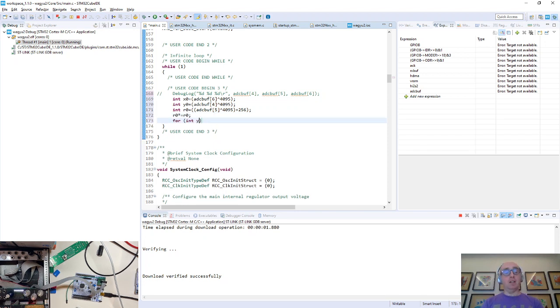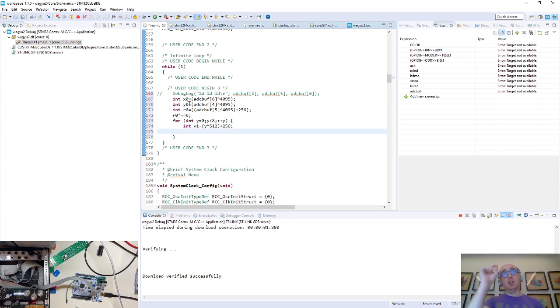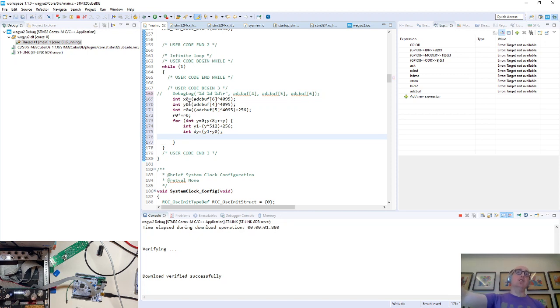Now we're going to loop over our pixels. Let's do Y. We can pull out the Pythagoras term. The knob is 0 to 4096, whereas my pixels are 0 to 8. So the pixel center in a 4096 by 4096 screen would be times 512 plus 256. That's Y1, the coordinate of the center of this pixel only in the Y dimension. And dy is going to be the difference between the center of my knob, as set by Y0, which is the position of the knob, and this pixel.